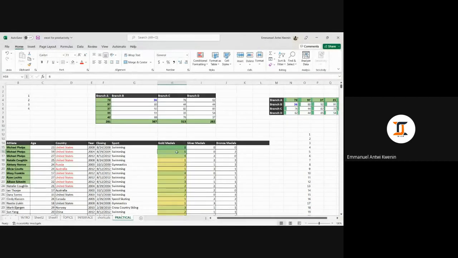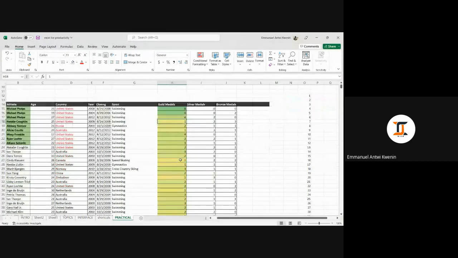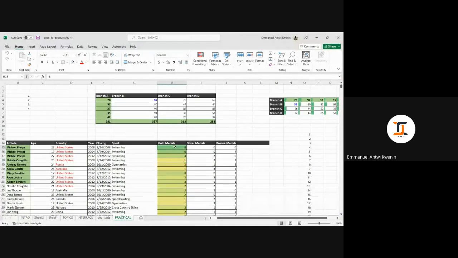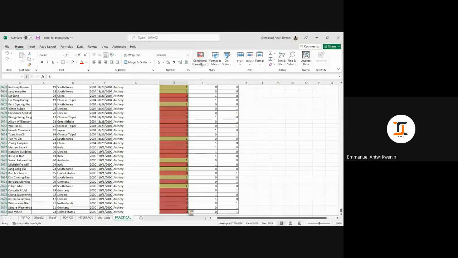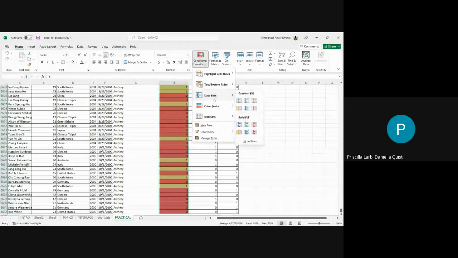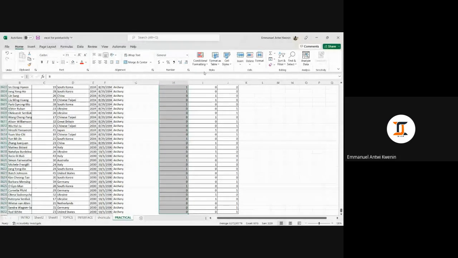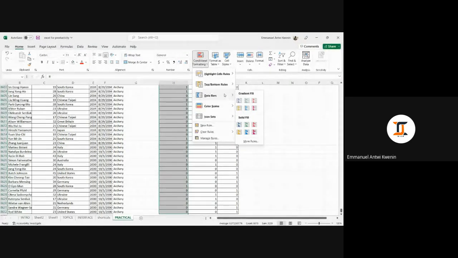The same thing, 6 is deeper than 4. 1 is very light. I hope you get it. It's a condition, so conditional formatting helps you to do that. If you want to do data bars, let's clear this rule. If you want to do the data bars, as I said, you select the data and the conditional formatting. You select the color you want.